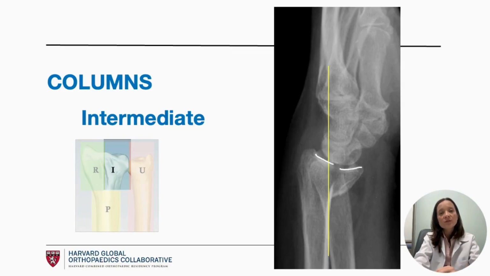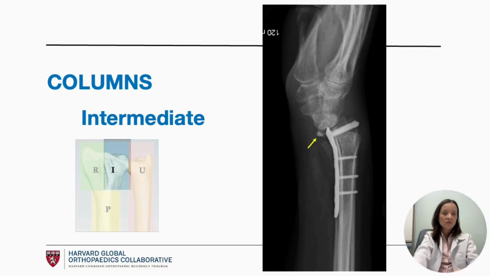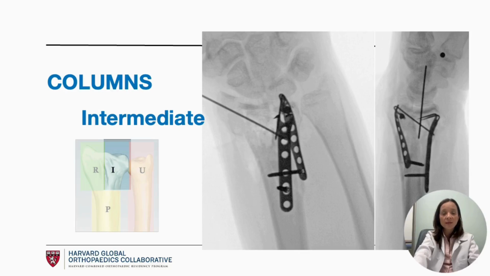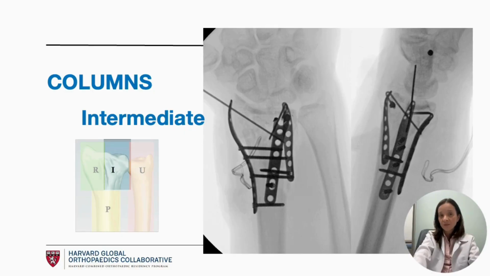And this is where we focus our attention when we want to evaluate the mechanical alignment of the joint and translational stability. So much so that if the critical corner escapes the fixation, the whole carpus dislocates with it. Because it includes the sigmoid notch and lunate facet, it may cause radiocarpal and distal radioulnar joint instability. And restoring the length and the volar tilt of the intermediate column is a priority to correct the mechanical axis and stability of both joints, and also set the foundation for the reduction of the rest of the fragments.